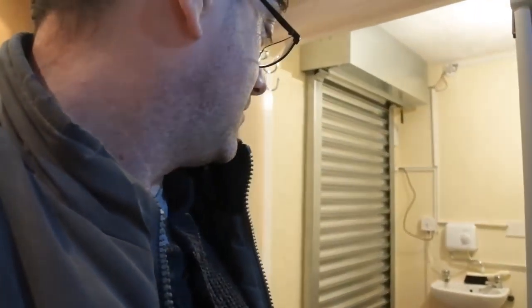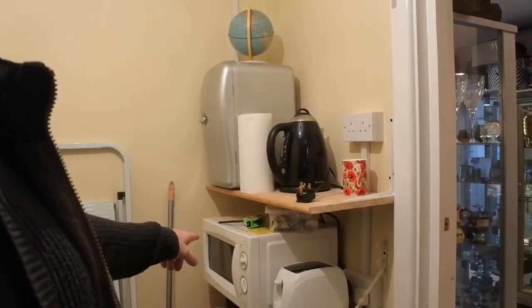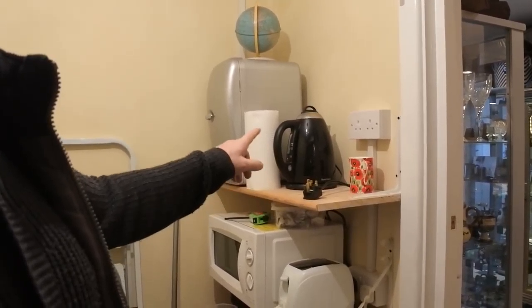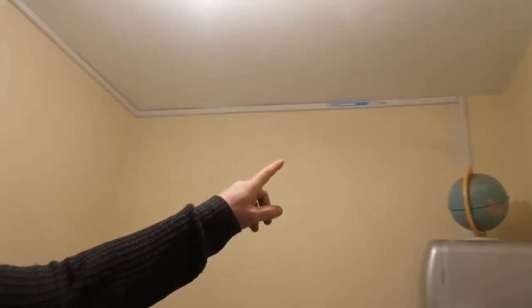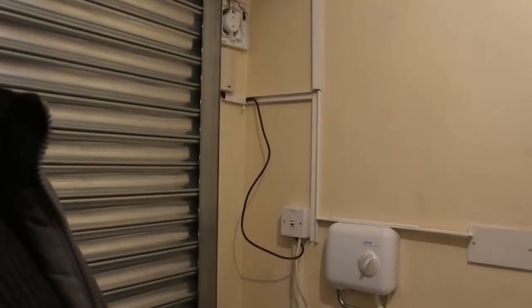I'm in the middle of having electrics and shelving run, guys. Give you a little look at that. Now, guys, I'm going to eat my food, right? My food's going to be cold while you're chatting. So, as you can see, I've got shelves now. I've got a fridge, a microwave, toaster and kettle. All electrics done, all the way up and around and everything. It's not quite finished, as you can see. They're coming back tomorrow to finish. So I'll actually have a microwave and kettle in the shop, guys.